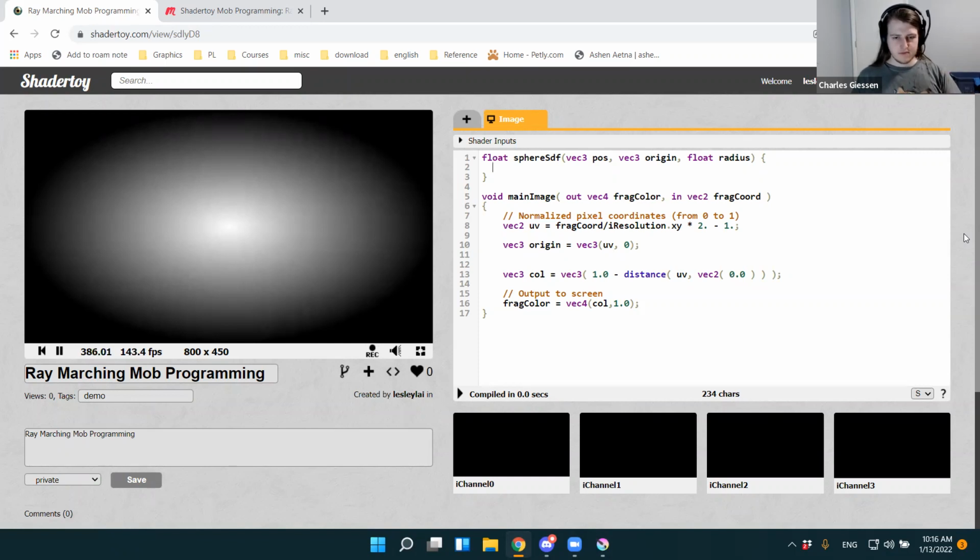So what is the distance to a sphere with that origin and that radius? And it's just the length function. Or use just the distance function. Actually, I don't know. Subtract your position from the origin, get that distance, and then subtract the radius.